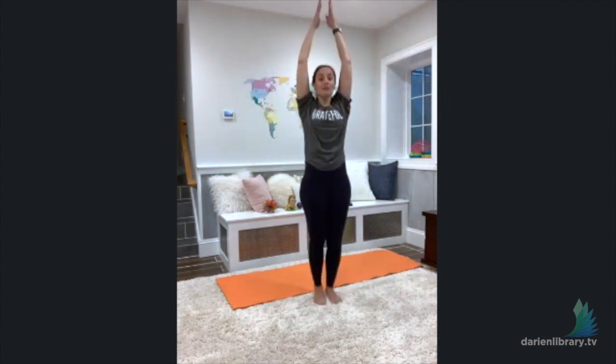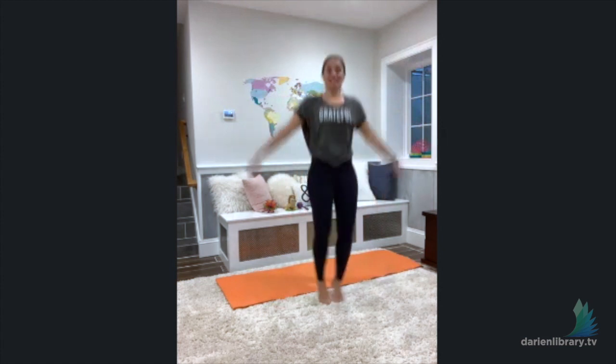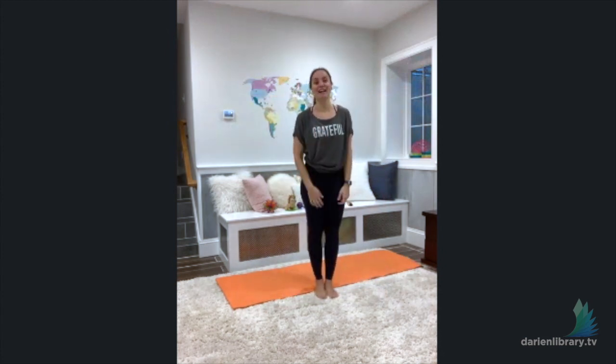Now, jump out like a starfish. Open your arms, open your legs like a starfish. And then reach all the way up like a rocket ship. And now we're going to keep moving. Starfish, soldier, starfish, rocket ship. Starfish, soldier, starfish, rocket ship. Starfish, soldier, starfish, soldier, I got you.